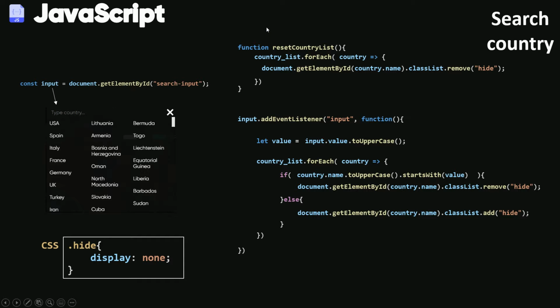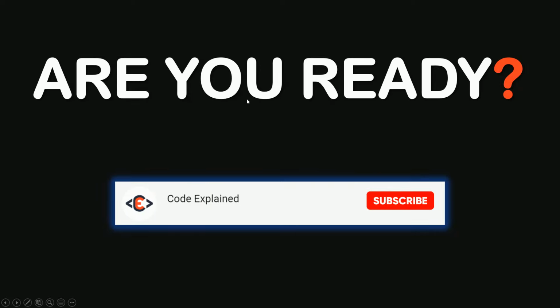So that's it, guys. Now I think you are ready to type in the code. So in the next part, we're going to type in the code. We're going to open our text editors. So in this tutorial, I'm going to type in the HTML code, the CSS code, and JavaScript code.